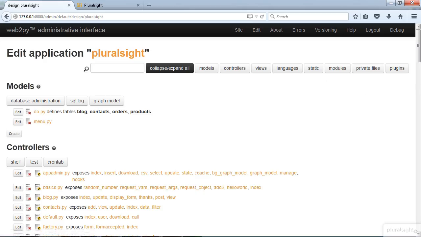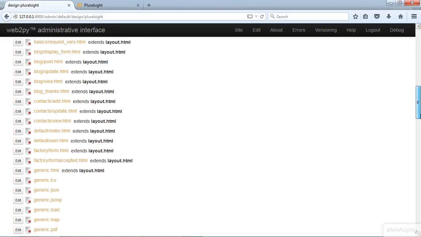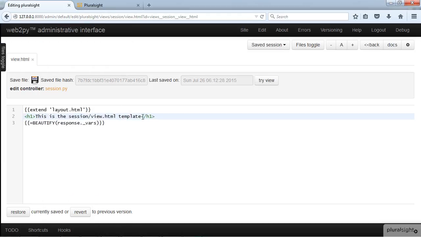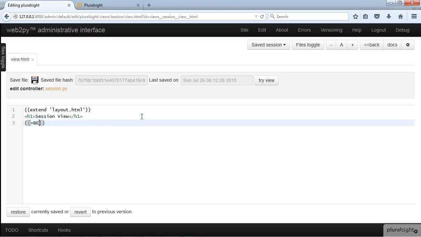So this is the session set page, and now let's go ahead and look at the session/view page. And here, all we want to do is to retrieve the 3 variables that we've set. And it's really simple. Just as easy as it was to set the variables, what we saw in the controller, it's that easy to retrieve the variables and now show them. Now, once you set a session, there are timeouts associated with the session.